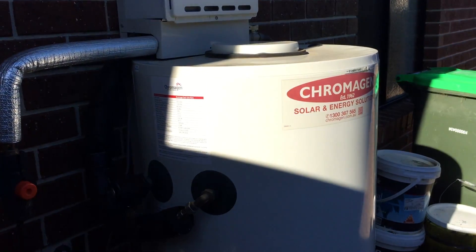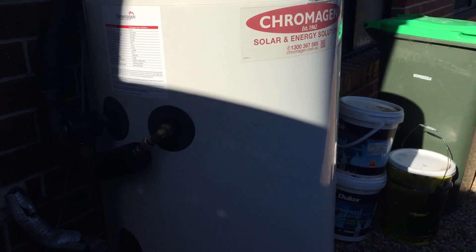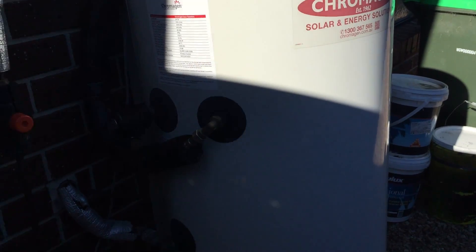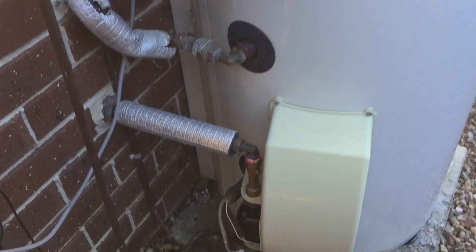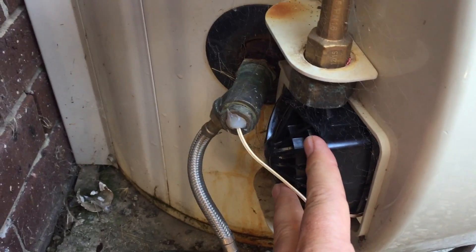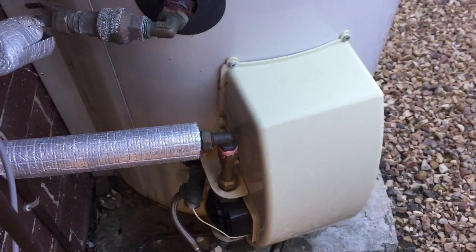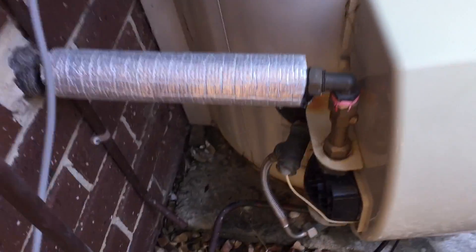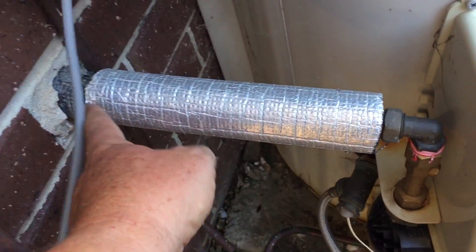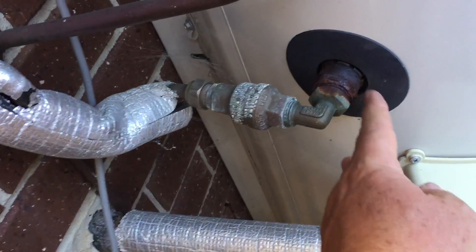I went for five weeks with that switched off and was just running on the solar. The only cost of solar hot water is the cost of the water, and just a tiny bit for running the motor which circulates up onto the solar panel. In this video I'll also give you a look at the solar panel — you can see out of the top of the pump it runs up onto the roof, and this is the return where it comes back from the roof into the big storage tank.